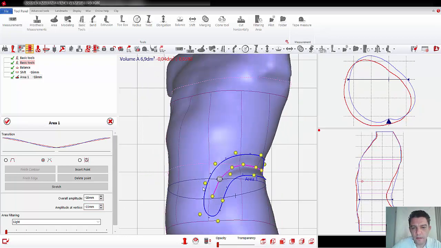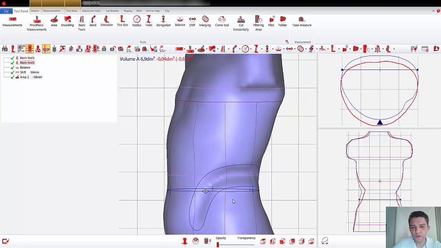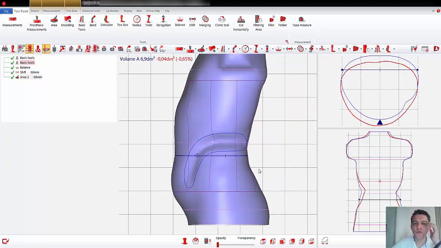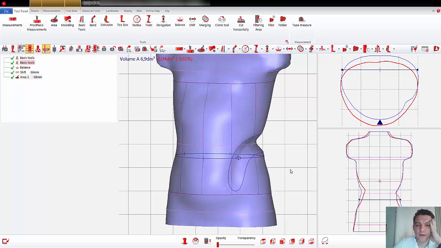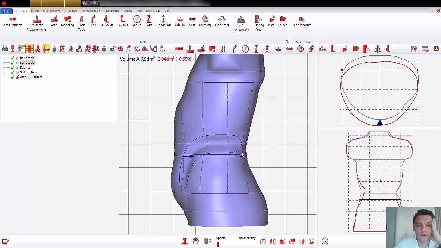Okay, perfect. I want to activate this button to see the contour because this contour is my reference to draw the next one. In this case I want to leave the lateral part of the pelvic completely open because we need to control from the anterior and posterior.